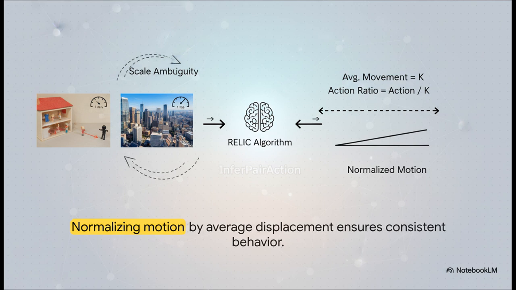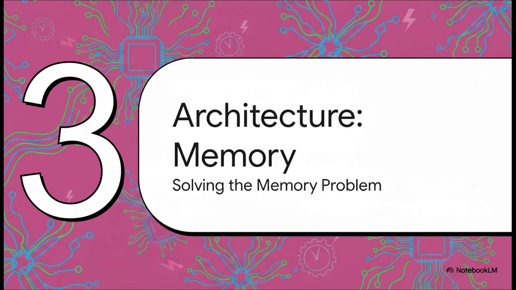It normalizes the motion. For every single video clip, it first figures out the average speed of movement in that clip. Then, instead of telling the model, move forward 5 pixels, it tells it something like, move forward at 1.5 times the normal speed for this scene. It's all relative. This simple trick makes the model's understanding of movement totally independent of scale. It's an awesome solution that helps it work just as well in a tiny room as it does in a huge landscape.